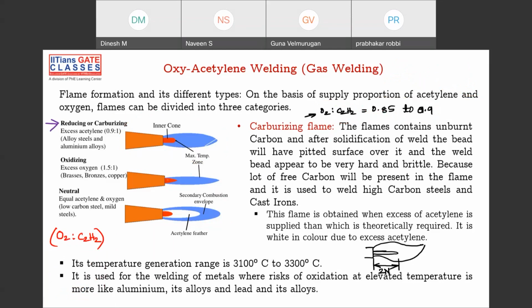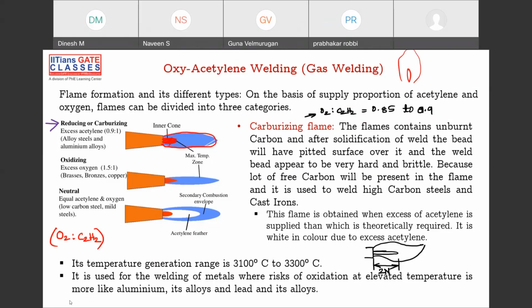In that flame, you can divide that into two things. Have you ever seen this kind of flames? Like there is some kind of a blue flame, and at the center, there is some kind of a red cone. Have you ever seen that in any welding operation somewhere? Yes or no? Yes, in candles also. The outer flame will be different. Inner will be something else. Right?